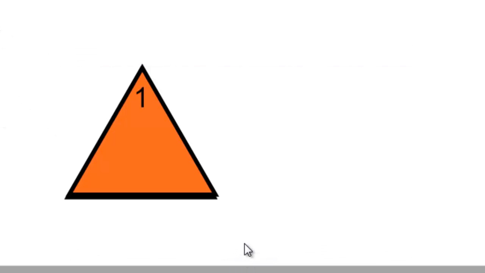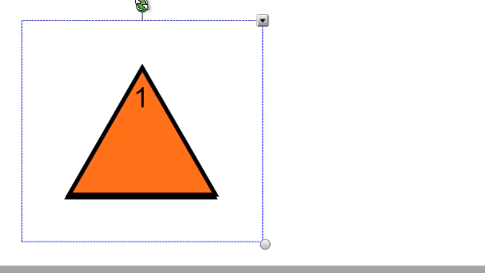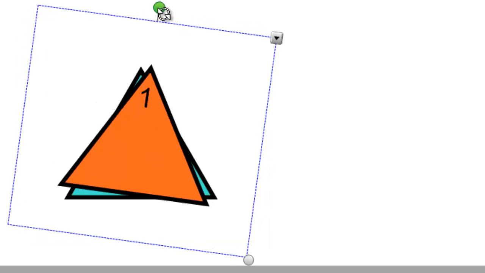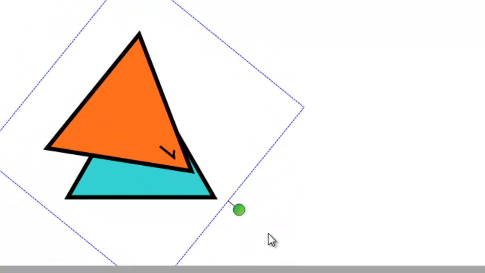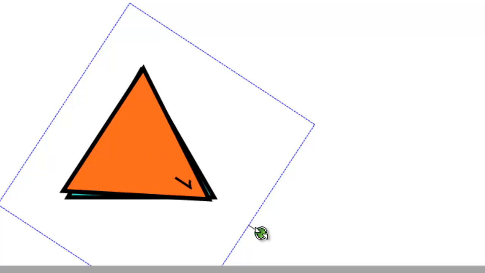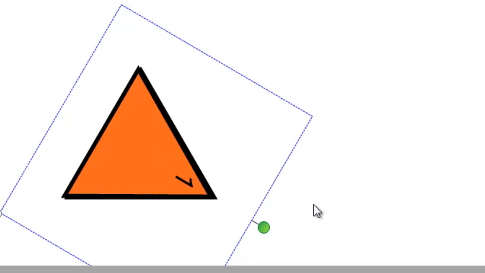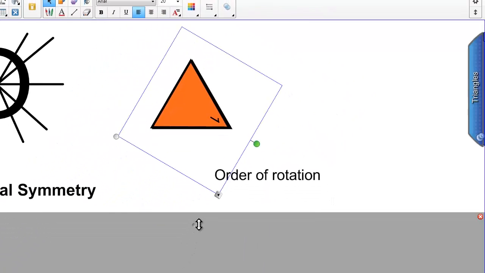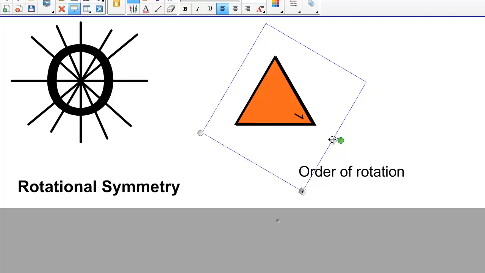Now, I've got a triangle here, and you'll have to forgive me, I couldn't find an equilateral triangle, but this will do fine. So you've got a triangle here, and you see the number 1 on the top. Well, what happens if we start to rotate it? If you rotate it and you have equilateral triangles, you'll find that they go right over top of each other. And this is a different type of symmetry. This is a symmetry called rotational symmetry. And so we've turned it once and it goes over itself.